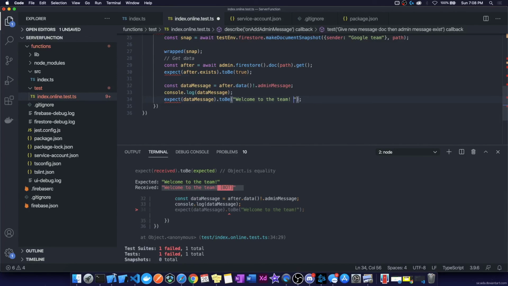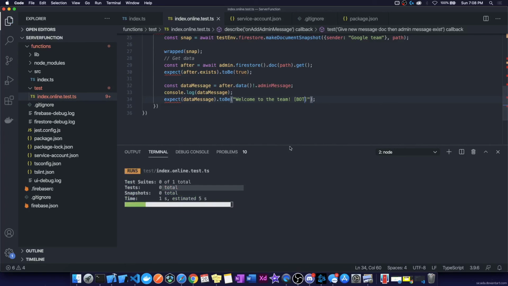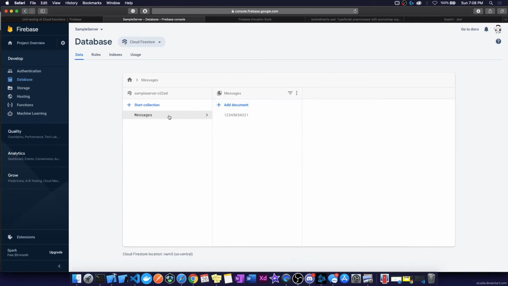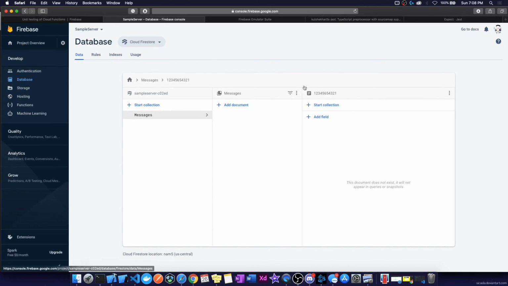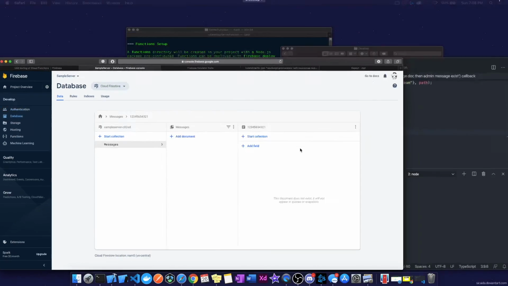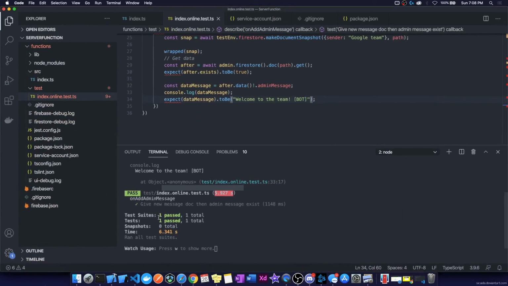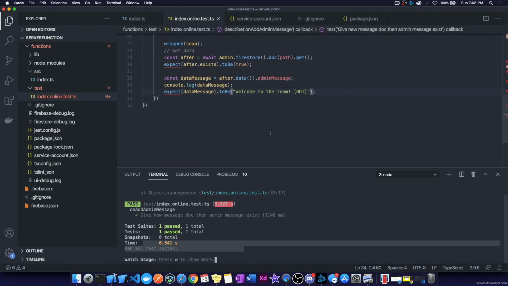So if we add back in the bot, then we go back to here. I'm surprised it didn't delete this because I said afterEach, right? Yeah, so now the function worked correctly. It says one passed, one total. See, it ran for quite long.